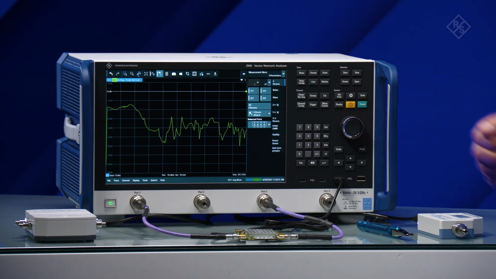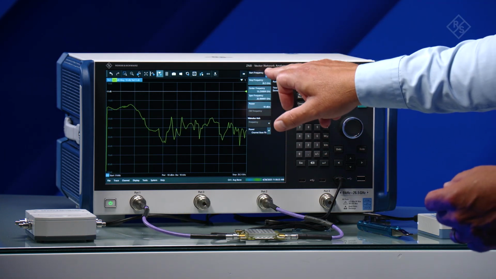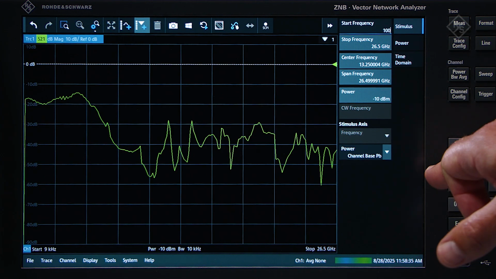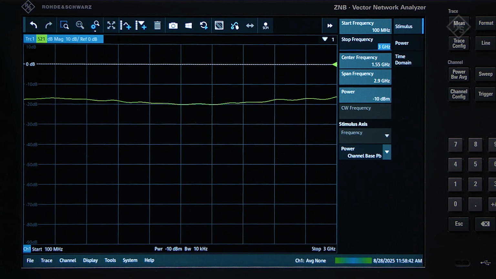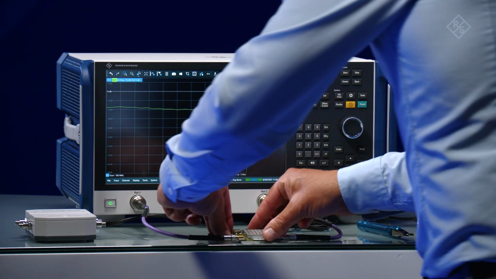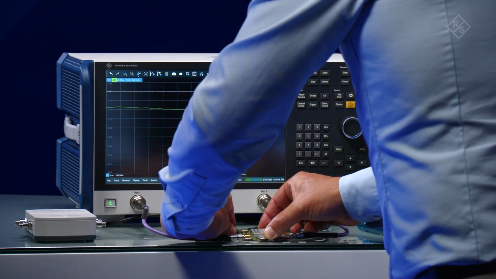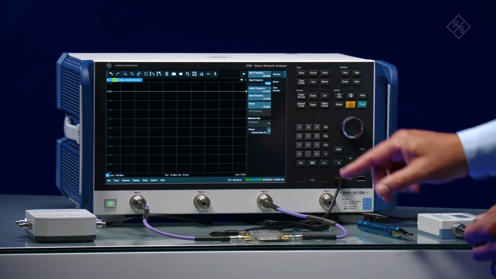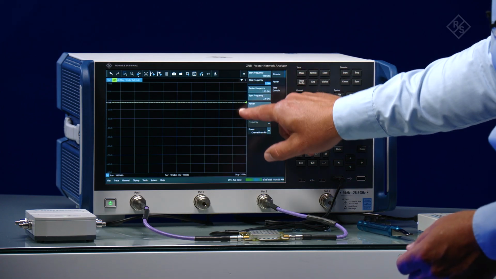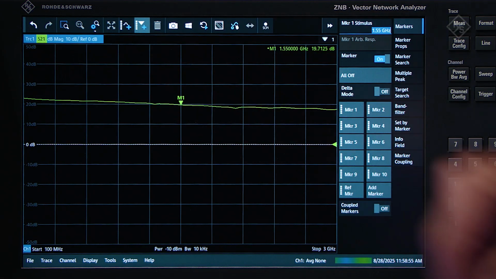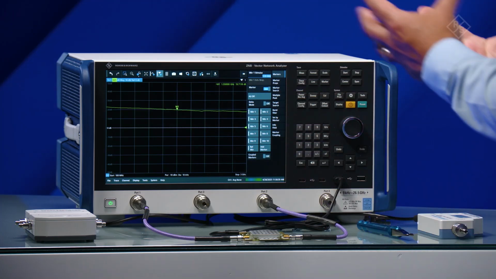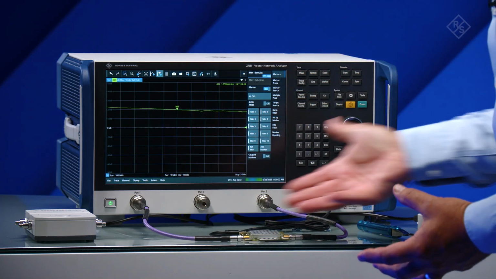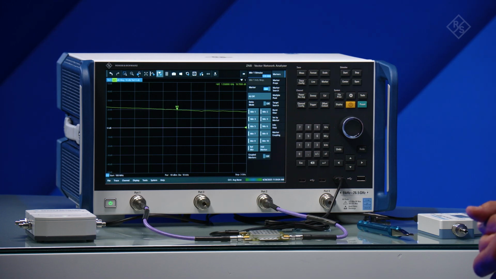On the instrument, we'll start by configuring the frequency range that we'll perform the measurement over. So 100 megahertz to start, and we'll stop at 3 gigahertz. We'll connect the power, and we can initially check that we have some gain out of this device. I need to readjust the scale, pop a marker on there, and we have around 20 dB of gain. So that's good. My amplifier is on, and it's increasing the signal level from port 1.